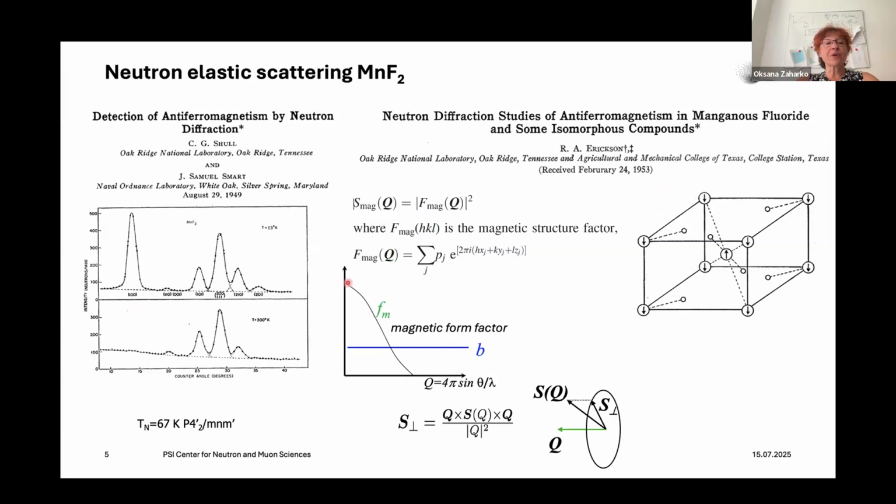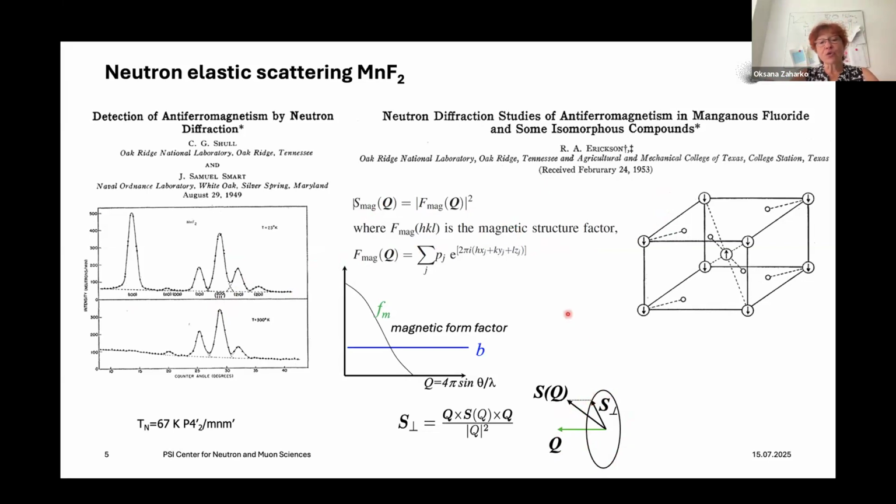And for sure, we don't measure structure with neutrons. We make a Fourier transform, so there are many models which can fit the same diffraction pattern. So actually you have to come up with several ideas and check them against the observation. What you should remember also is that neutrons do not see the whole magnetic structure factor, but they see only the projection orthogonal to the Q.